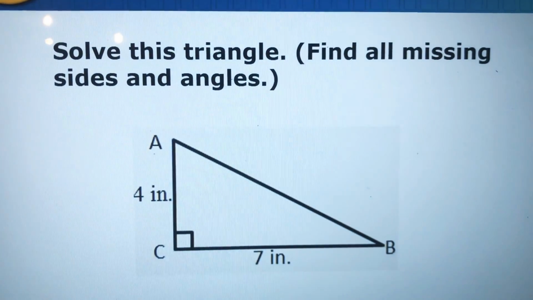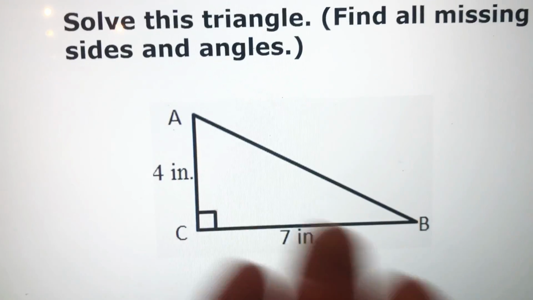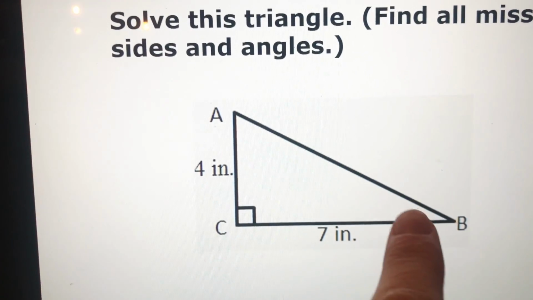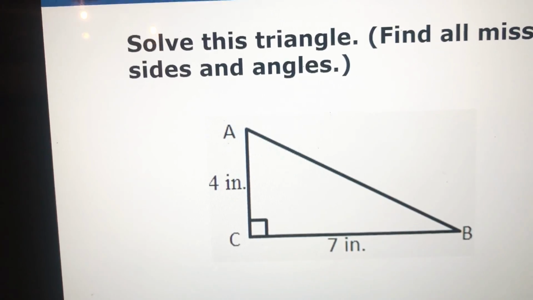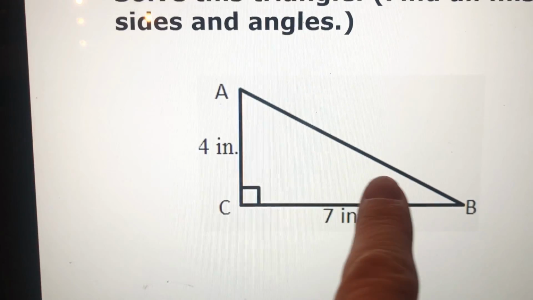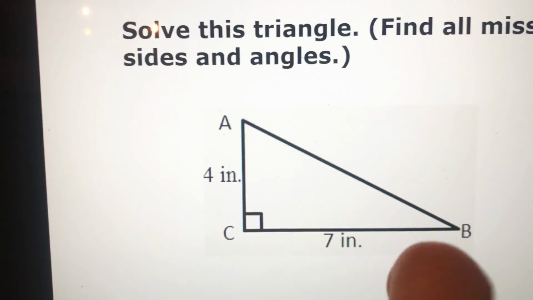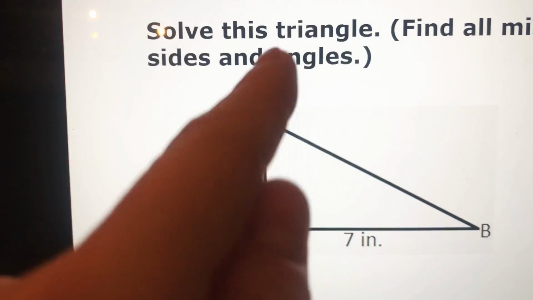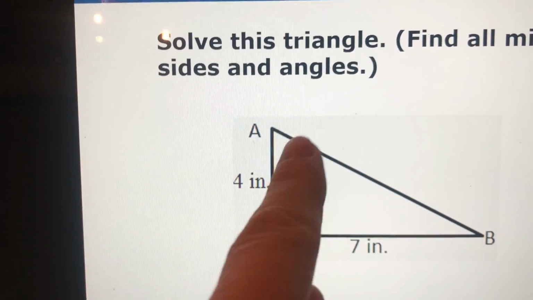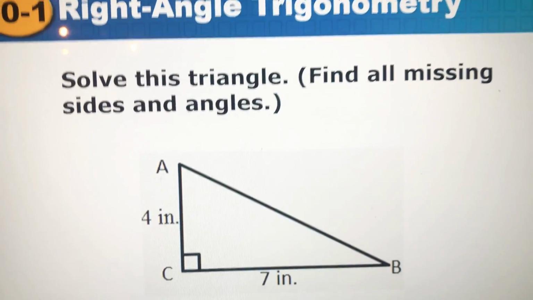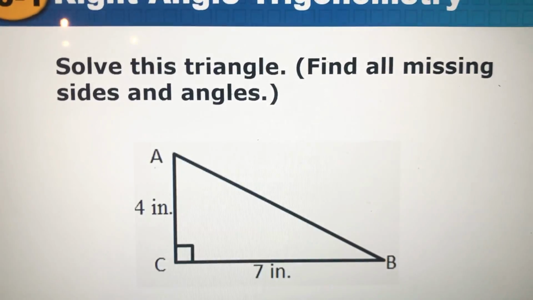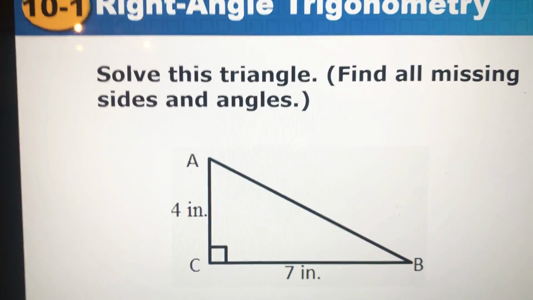If it ever says solve this triangle, that means you have to find all missing sides and all missing angles. So you could use trig to find the hypotenuse, or you can use the Pythagorean theorem to find the hypotenuse. Then you're going to have to use an inverse to find one of these angles. And then you can use another inverse trig function to find the other angle, or you can just subtract from 90 degrees to find the other angle. So there are different ways to do it, but if I ever tell you to solve a triangle, that means find everything that's missing. All right, so that might be on either this assignment or maybe the next one.